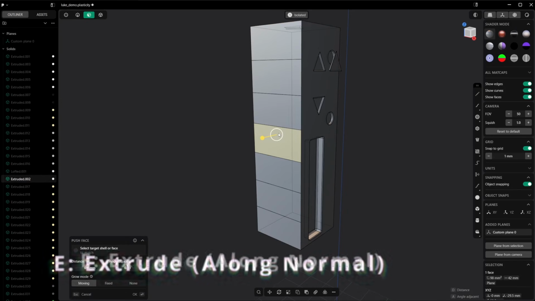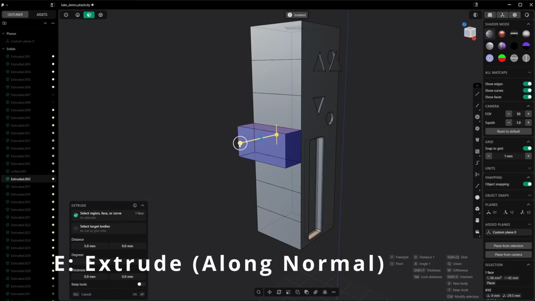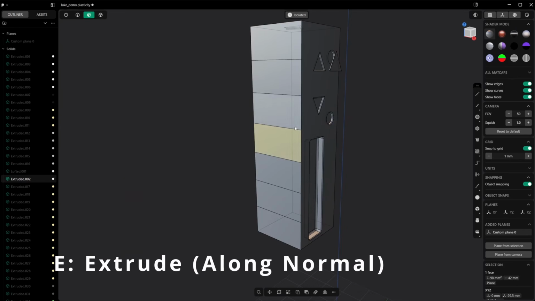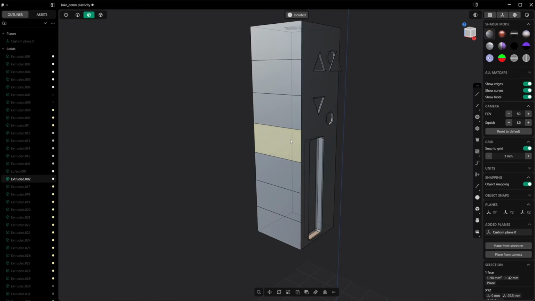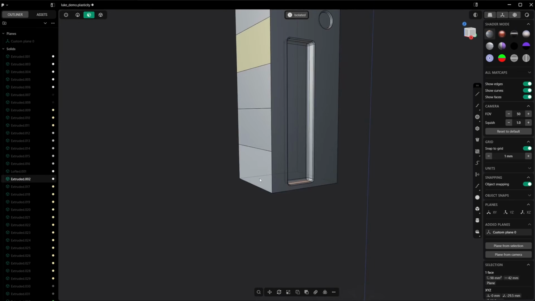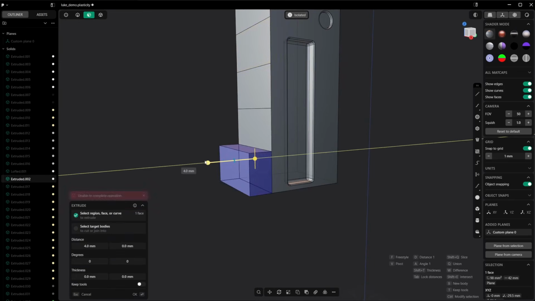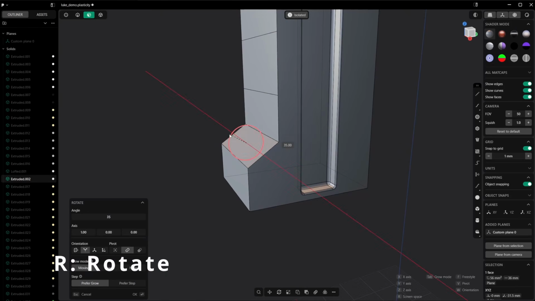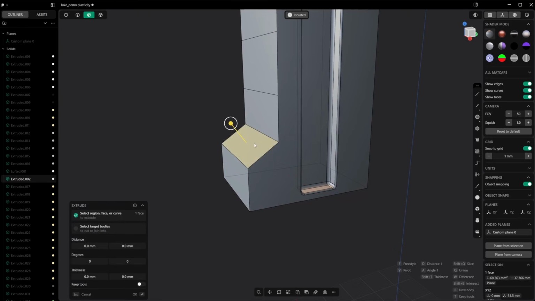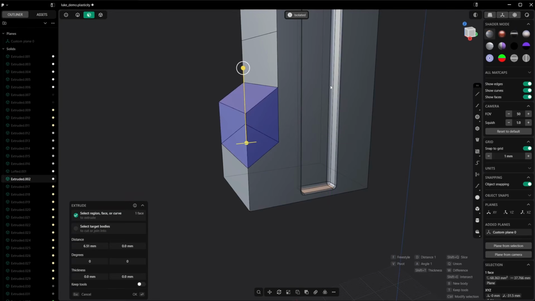Selecting a face and pressing E allows us to extrude. You can technically just push, but it is different. Extrude will always extrude along the normal, unless you decide that you want to extrude in a specific direction, like, let's see, this, then selecting this face. And what if we still want to extrude vertically after we rotate this face? So we rotate the face. If I hit E now, you can see it's going to extrude in that direction. But if I hit E and then F, I can select an edge. Let's select this vertical edge and push to extrude in that specific direction.